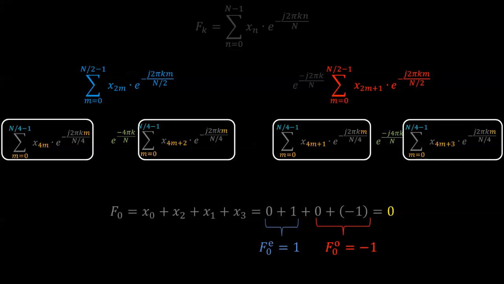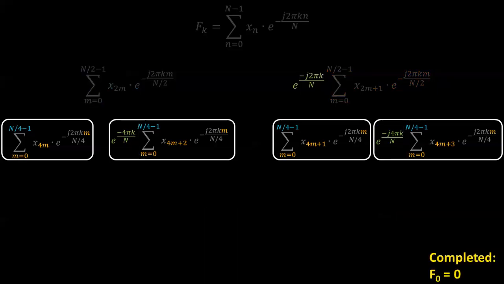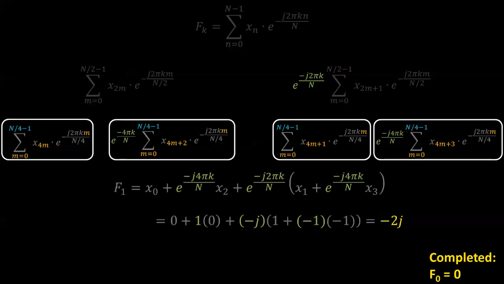Now let's try to calculate the first frequency bin. Now, the exponential terms have a value other than 1, so we must include them in the equation. Of course, you would use Euler's formula to convert the exponential terms into complex sines and cosines, which we can get values from.